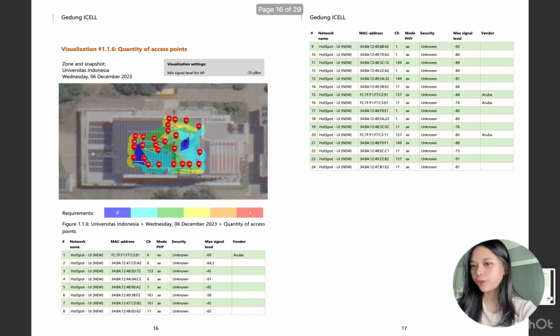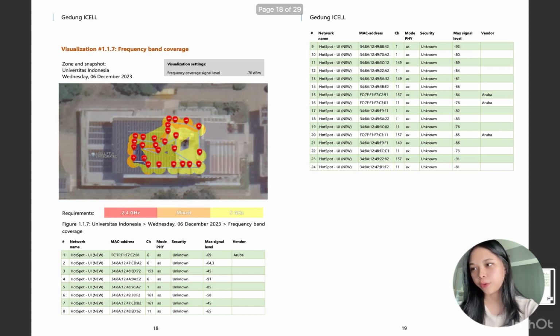And then we have quantity of access points. Yellow to green areas indicate moderate coverage where the signal is acceptable but not as strong as the red areas. There might be fewer APs, or they might be spaced further apart. Blue areas could be unserved by the current AP setup, indicating either a single AP with limited reach or a lack of AP coverage overlap. If these areas require service, additional APs might be needed.